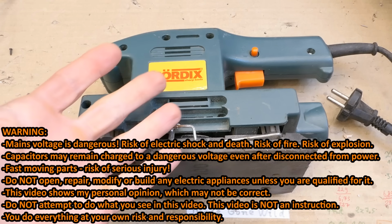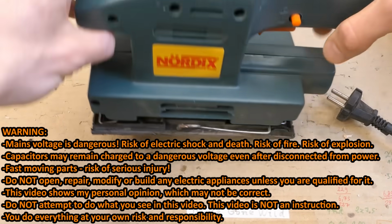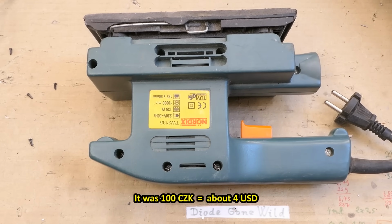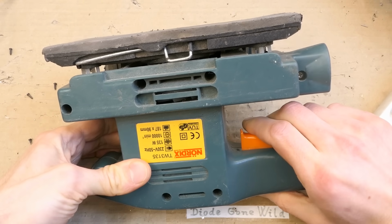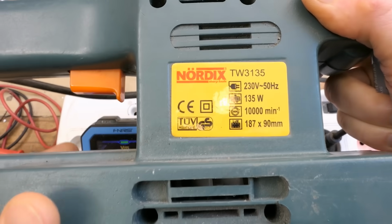So today, a vibrating sander, and what's inside of it and how does it work? Or an oscillating or eccentric sander, or whatever they call it. Of course it has to be working, otherwise I wouldn't even bring it, says the seller in the flea market. Of course. Just the buzzing, not moving.